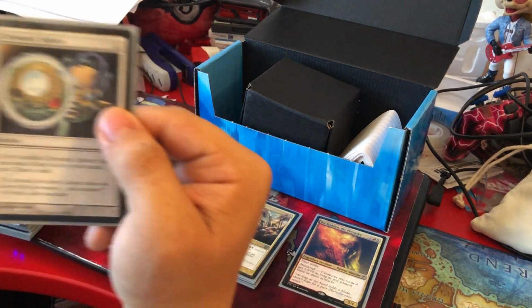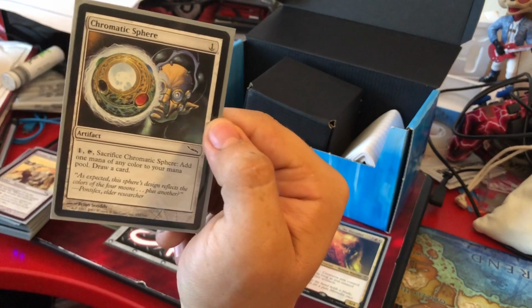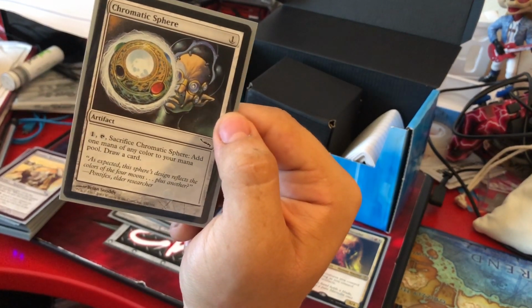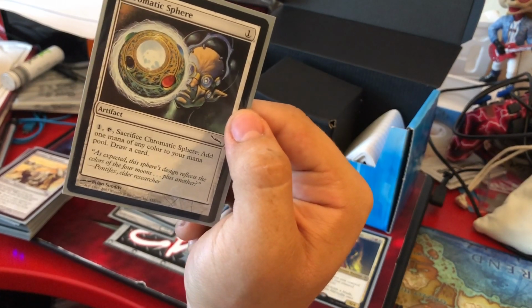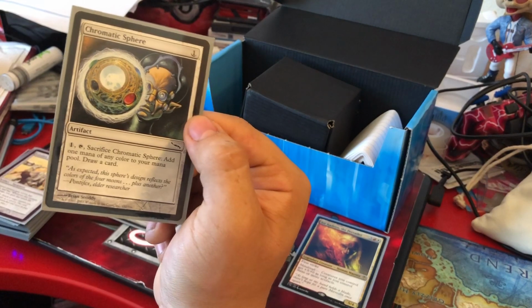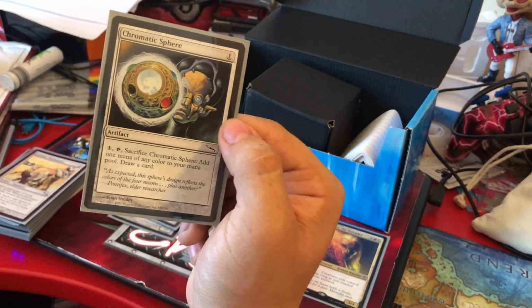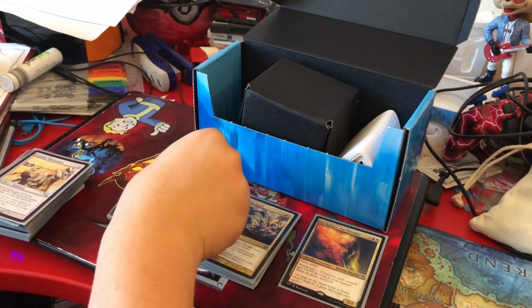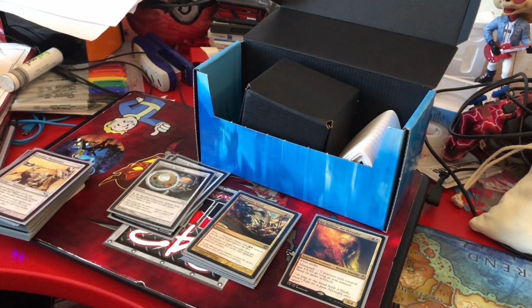Next, the Chromatic Sphere. A 1-drop artifact for 1 and tap, and you sacrifice it. Add 1 mana of any color to your mana pool, and draw a card. This is great. One, it helps to give you sort of a mana ramp just temporarily, and it'll draw you a card. Card draw is key in Commander.